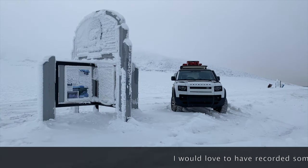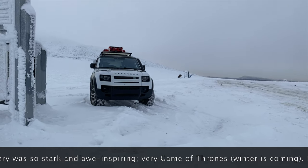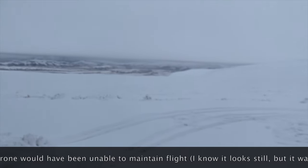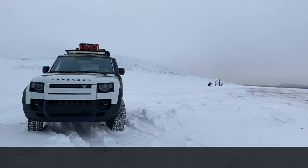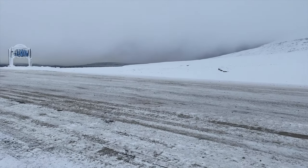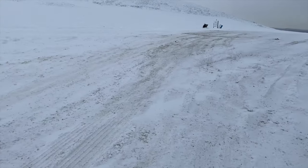What I have got here, of course, is carried on a little bit further to the border, and it's minus 27 here right now. It's a little chilly, and very strong winds, so there's a big wind chill coming from this direction. If I can bring the camera around this direction, a very strong wind chill. But the Land Rover is doing very well. What I can tell you is that this road surface, which we'll just try and have a look at here, is dreadful. I've tried to stop even with my wintery tyres, and it's super slidey, as you can see. Quite icy, quite slick, very slippery. And the Land Rover did okay.